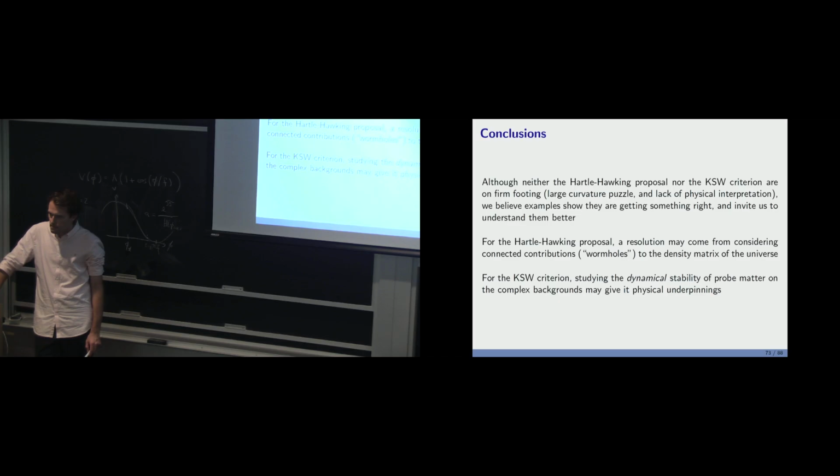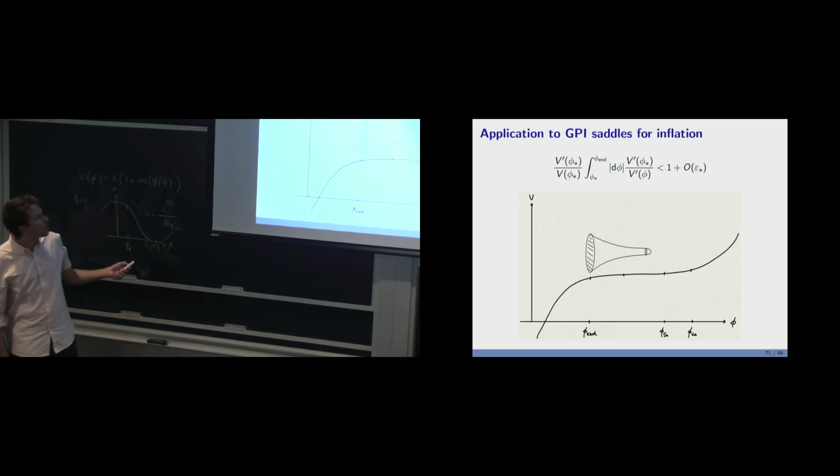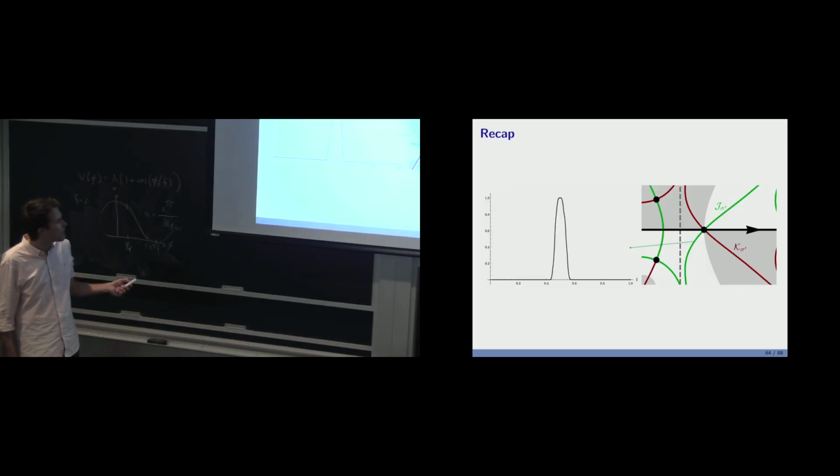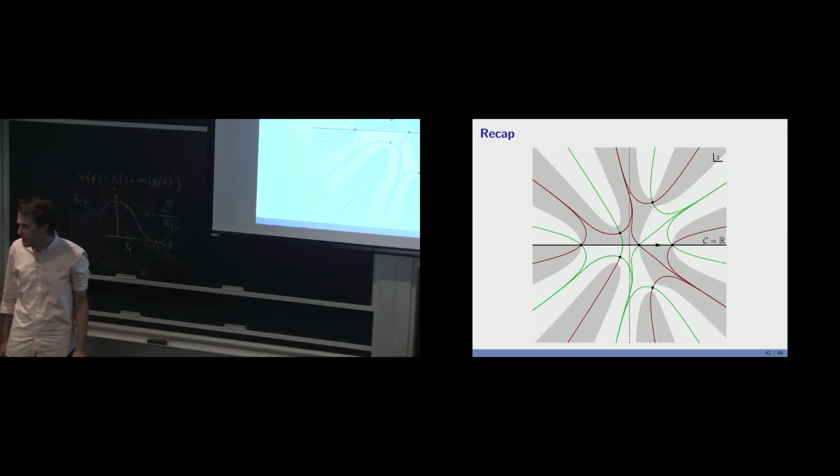No, when you do an integral by saddle point, you often find saddles that apparently contribute and would dominate, but they're actually not allowed. In fact, I had a picture of the contour, but you didn't have a chance to see it. There are plenty of examples like this where it looks like there's a saddle that should be the dominant contribution, but in fact it doesn't contribute at all. So if it doesn't contribute, you conclude that the probability is much smaller than the one you would have predicted if the saddle existed. If it contributed, there would be a much larger probability. The saddle exists, but it doesn't contribute.